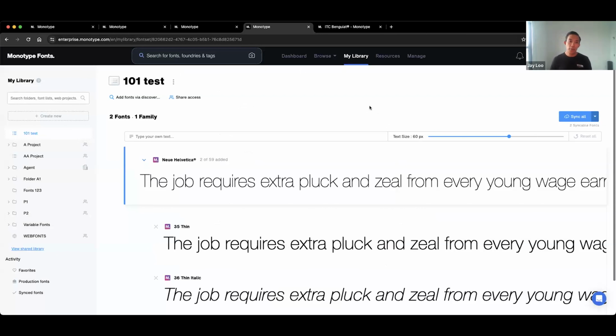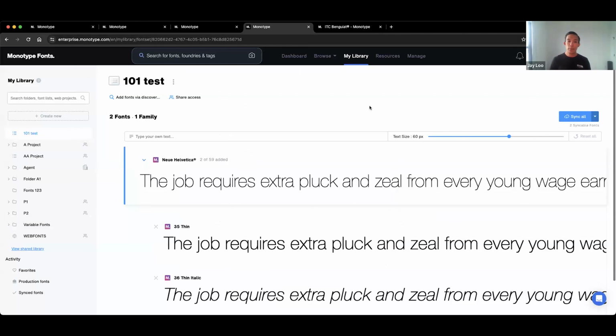The other cool feature about the Monotype platform is it allows you to either sync the font, or for the admin folks that have access to the Monotype Fonts platform, you also have the ability to download the actual font file. So if there's ever a need to package that font file, know that you also have that option as well. But I would encourage you to work with the admins of the Monotype Fonts platform to get that permission if you don't already have it. Otherwise, feel free to reach out to us if you have any questions regarding that.